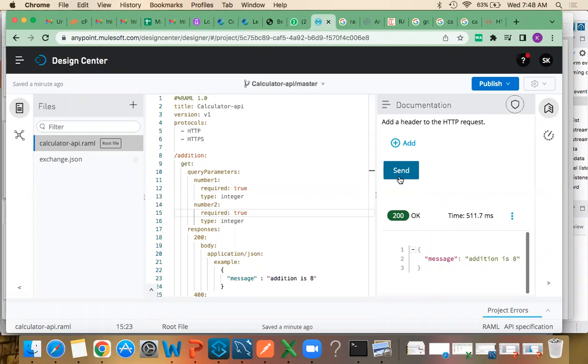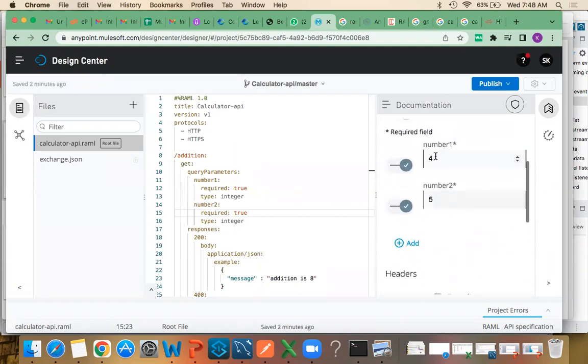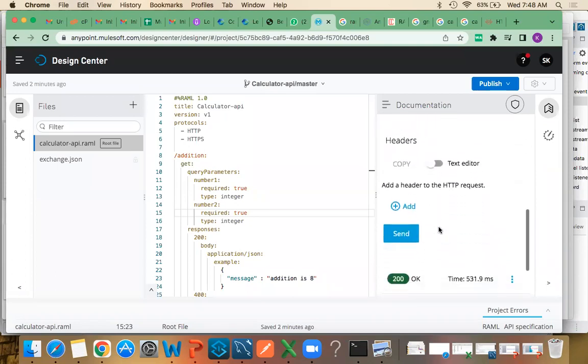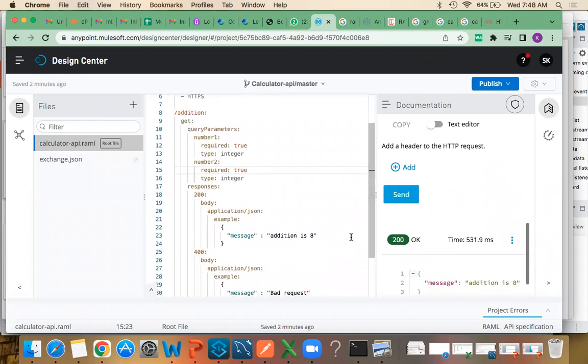It will give the same output, the message is the same as 8. Why is it giving the same? 4 plus 5 is 9, right? Because we haven't given the logic to add. We have just given a static message.